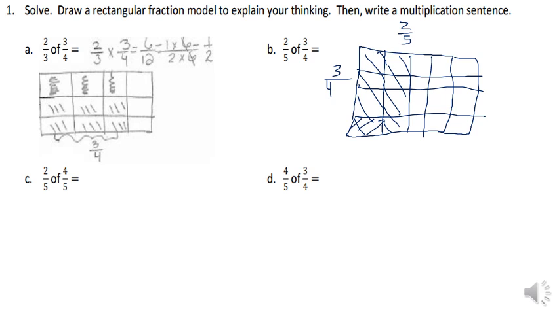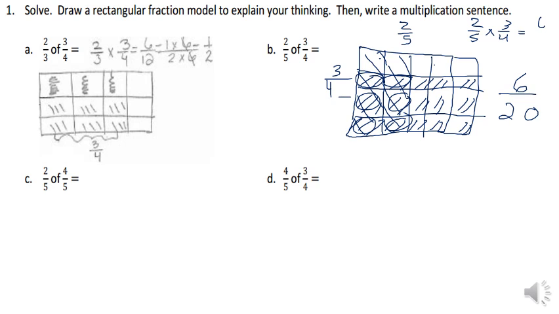Now, the other way, I've got 3/4. So I'm going to split this one into halves, and then split those halves into fourths. And now I'm going to shade in 3 out of 4 of them. Now, what I'm looking for in the product are all the ones that are double hatched. There's one there, another one here, 3, 4, 5, 6. That's my numerator. And we know this is 5 by 4, so it'd be 6/20. Now, if we're doing the multiplication, we know 2/5 times 3/4 equals 6/20.